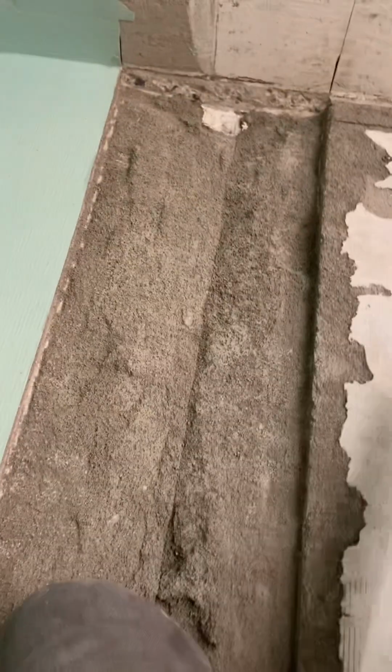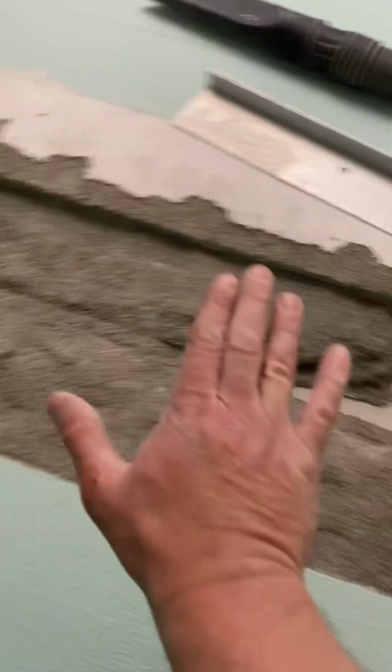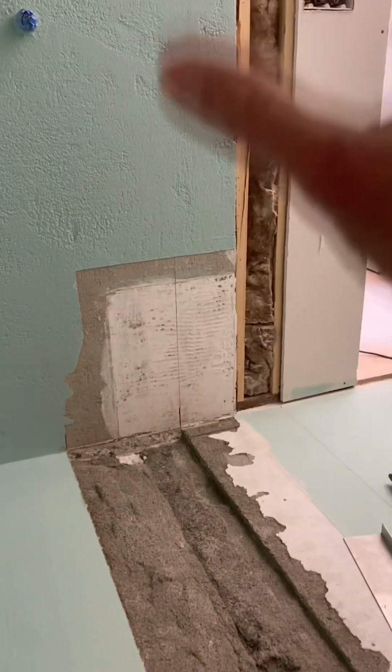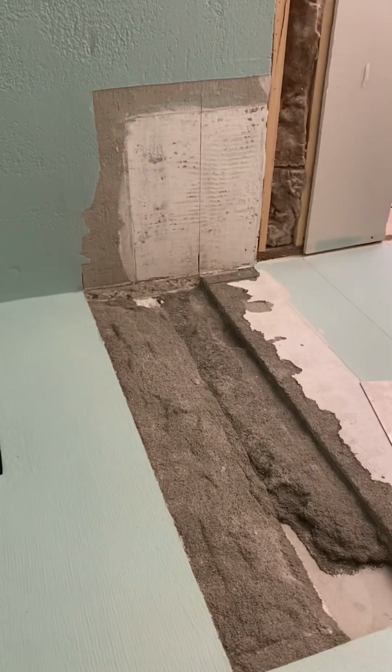So I'm gonna go ahead and mix up some 330. Screed it right across the back. So this floor slopes right there, but it's level over there. So as I screed it, I will just naturally get my slope back that I need. So that'll be level perimeter, level there with the slope right there. I'm gonna do that right now so it can be drying, and I'll patch in this wall, set the bench, and then by the end of the day, I think that'll be dry enough that I can get a coat of liquid on there. So there you go.